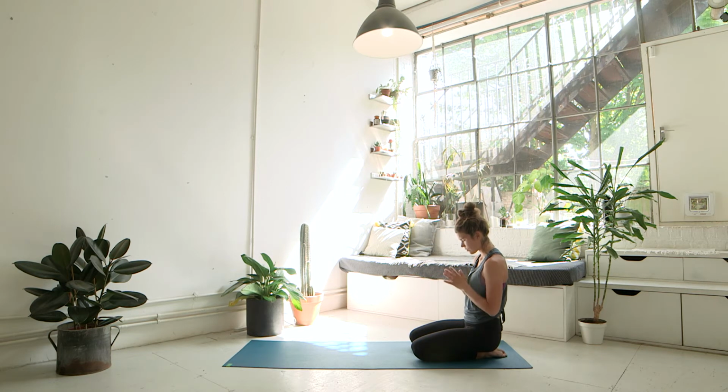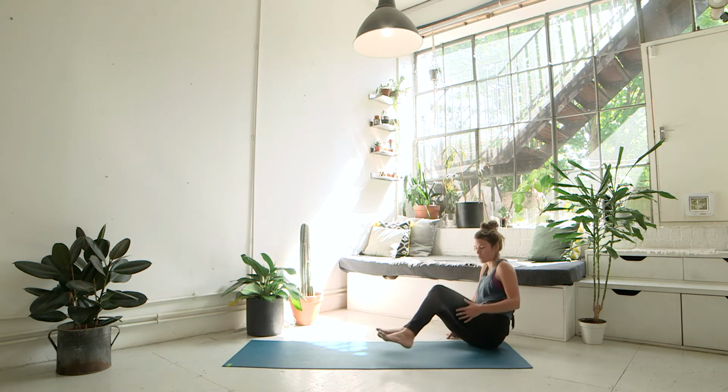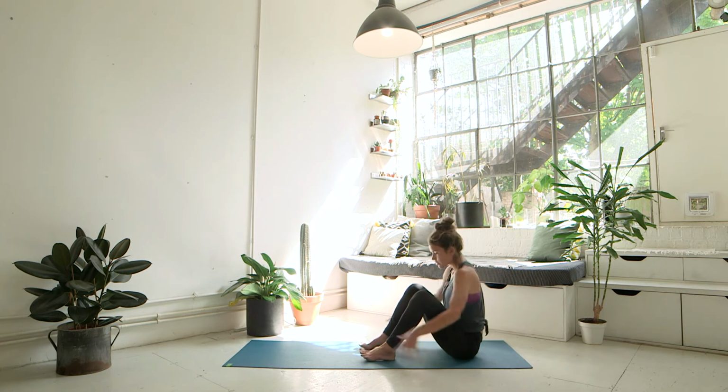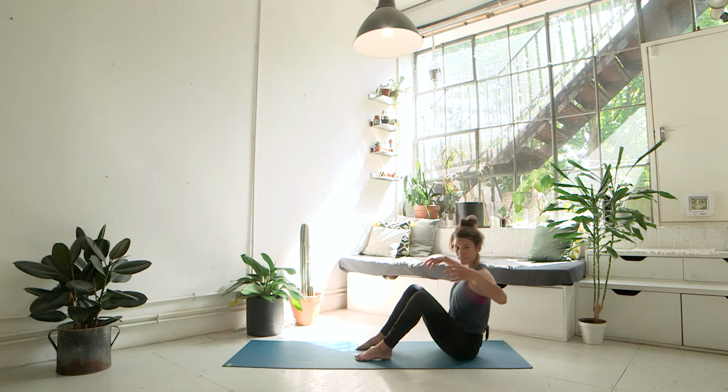And then release your hands all the way down to your thighs. Take your seat to the side. Bring your feet forwards. And then take your feet so that they're about hip-width apart. Good. Take your arms out to the sides and keep a softness through your elbows here.